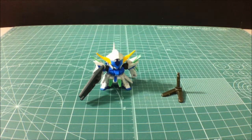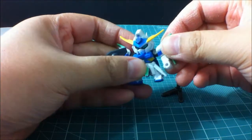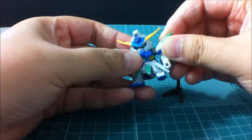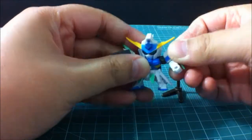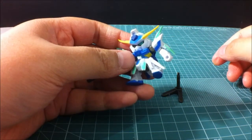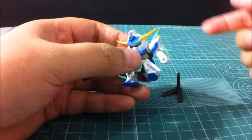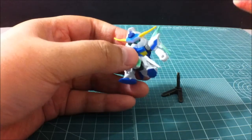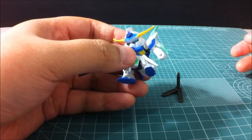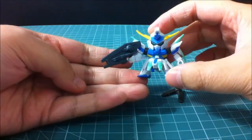Okie dokie, and we're back. So, as you can see from my fail of trying to build this guy, I had a bit of trouble with this arm. It wouldn't really want to go in quite well. It's okay now, but it was a struggle. The struggle is real. Either the peg was a little too big, or maybe the actual slot was a little too small, but I needed a little bit of help from some tools. But I got it in, nonetheless.